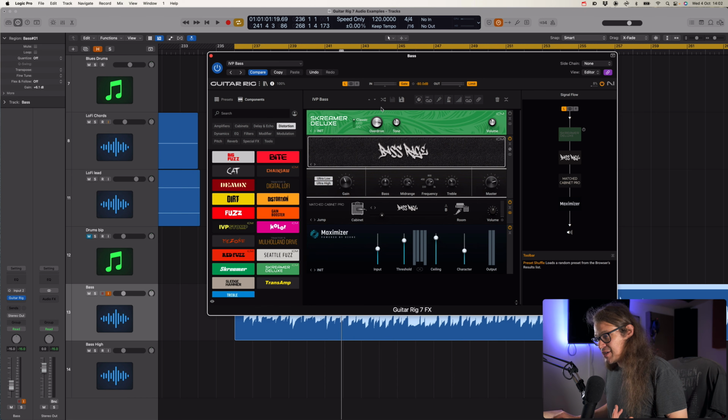And just adding in that Screamer Deluxe just gives it a beautiful kind of edge. It's not so much a fuzz, it's more of an overdrive, just an extra edge that's going to help it to sit with some distorted guitars. And for me personally, that's what I love to utilize on basses, just to add a little bit of drive, just to help it sit with everything else.